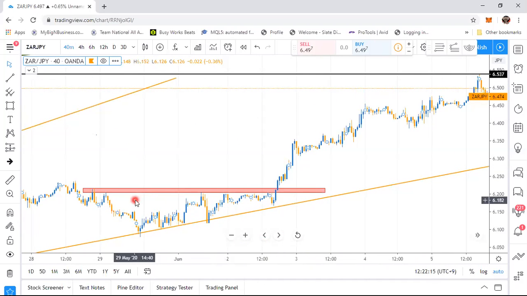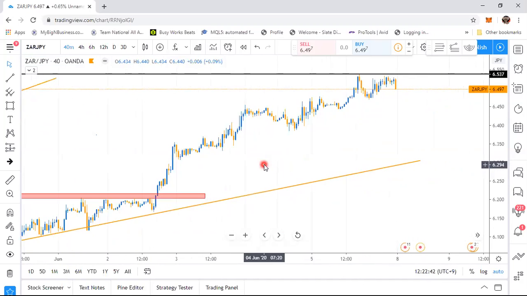So I saw the structure here, and I saw price creating higher lows, higher lows, higher low, higher low. But the higher low was already created, so I couldn't get on the pullback of the higher low. So I placed a stop order, a buy stop at this high of this range here, right? At the high of this range. And it triggered on the side of momentum, and I'm still in a trade. About $50 right now from here to here. About $50 left in the trade, but I'm collecting on interest as well. So that's for ZAR Yen.